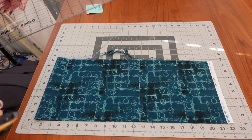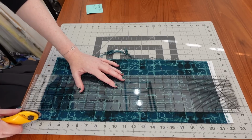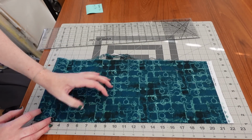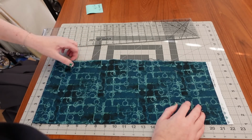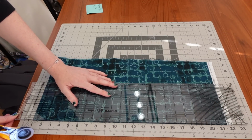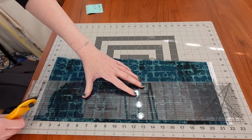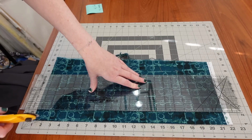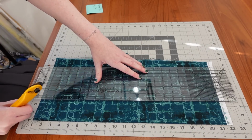So this is my outer piece, and this is what it's gonna be, the main binding. So I need to cut 1 1/4 strips of this one. Let me make sure it's all lined up because we're creeping up a little bit there. So I need 6 strips because it told me to cut 5 and then have a binding extension left over from when I was piecing, but I don't know where that piece went. So luckily this remaining chunk here has 1 1/4, should be able to get 6 strips.